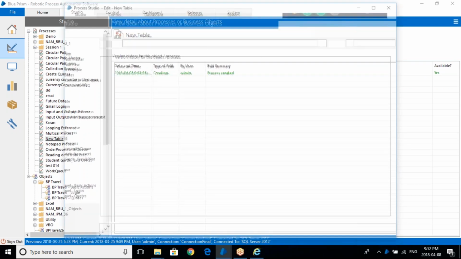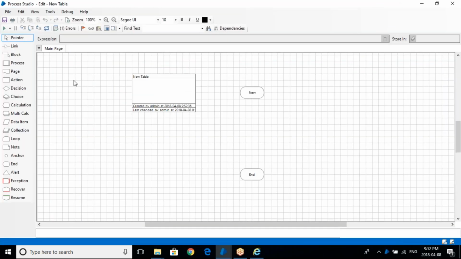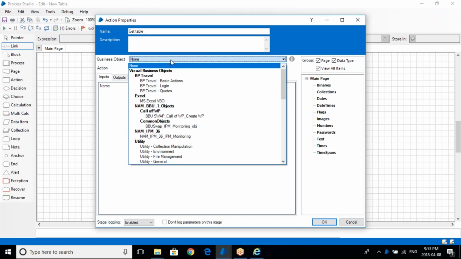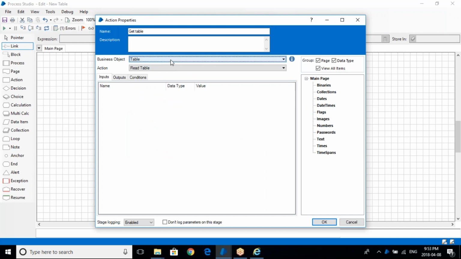Now here in the process, I can bring one action stage and then link it. In the action stage, I can just say get table. So let's say read table, right?